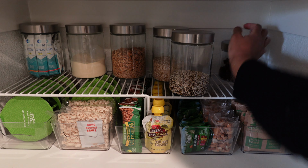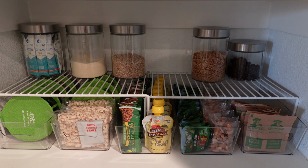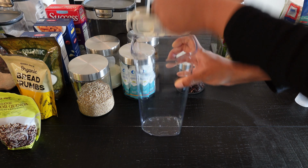If not one Dollar Tree, it will be another one. And I just recommend these. I really like them. I like how they look. I've used them in several places in our home. I put loose leaf tea in them. I love them, guys. I do want to talk about my Pro Keeper containers that I got from Amazon.